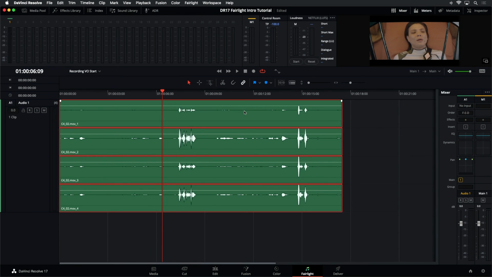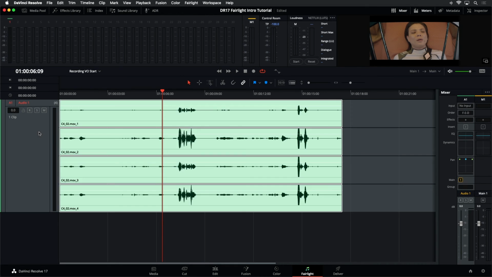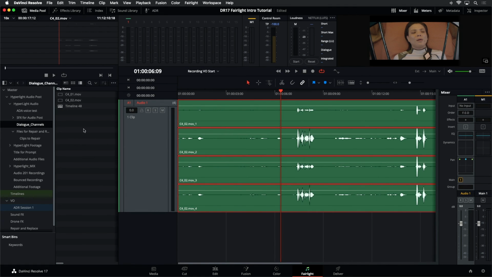And at any time, you can change your clips to a different format or your tracks, and you're never deleting any of the channels within that clip at any time, whether it's appended or synced to that particular clip. I'm going to go back to the media pool, right click, and find in media pool. Let's just go back to this original clip. And one of the things you can do is change it right here on the clips themselves before you ever start editing with them as well.